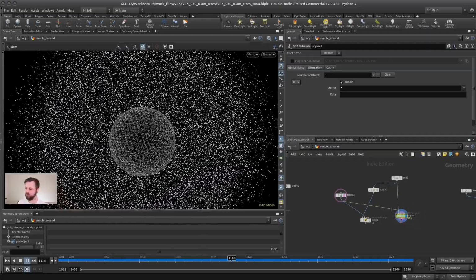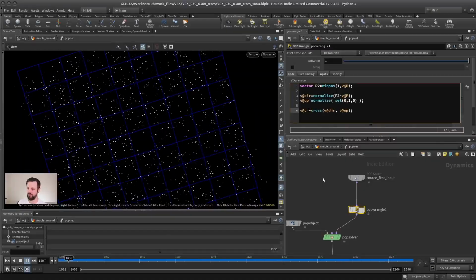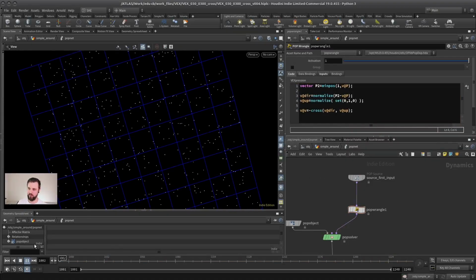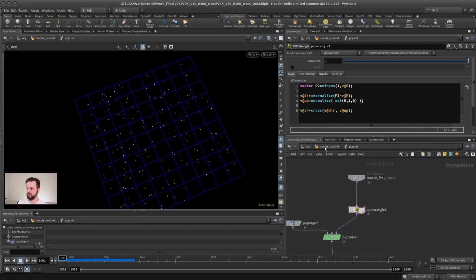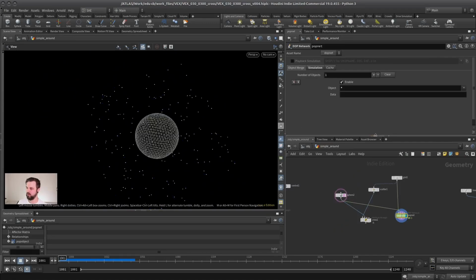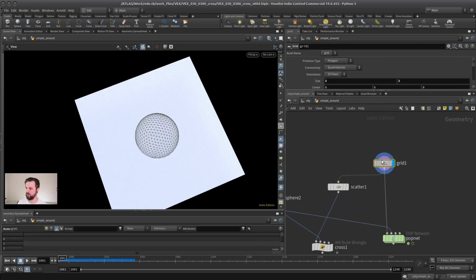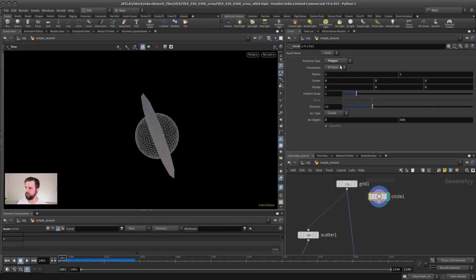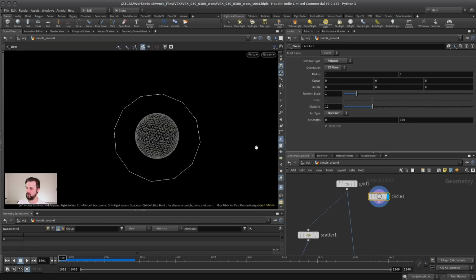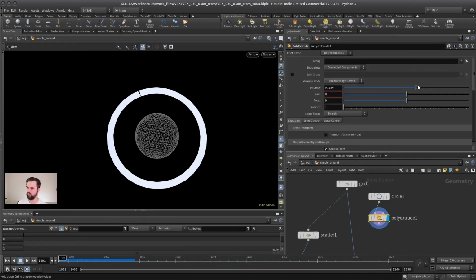Of course, if you want to change the direction, by the way, I think it's obvious what to do. You just add a minus in front of this, and now boom, the direction, if I rewind, will be the opposite direction. And of course, if you wanted to simulate some kind of, I don't know, meteor ring or whatever, or however those are called, instead of using a grid, of course, you could use something like maybe a circle, and then maybe you turn it into a curve, give it a bit of subdivisions, and then with a poly extrude you can extrude it outwards.